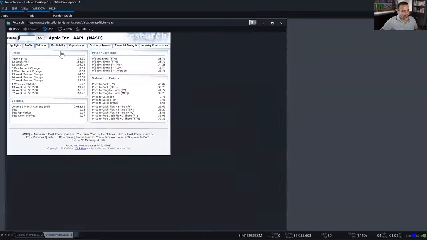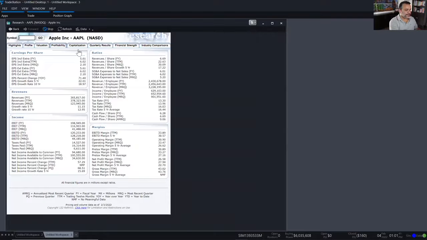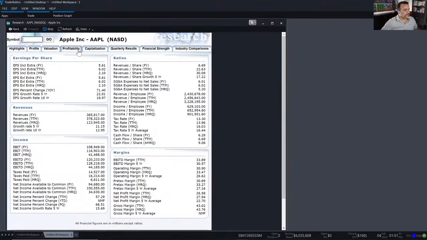You can go to valuation. Again, you can increase the font size like that. Profitability. That's where we find the earnings per share. See that this is the earnings per share, including extraordinary items. This is $2.10.